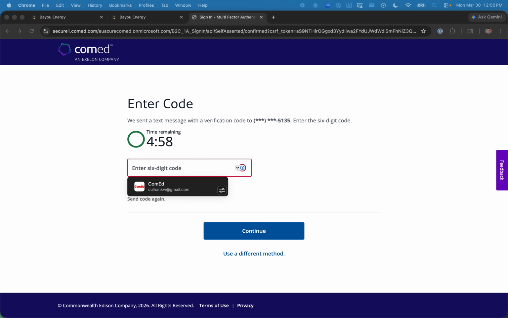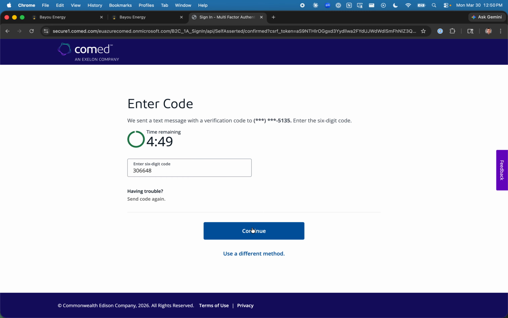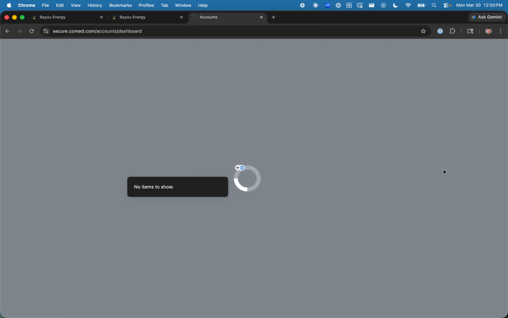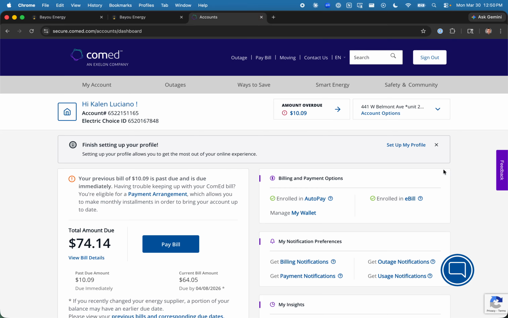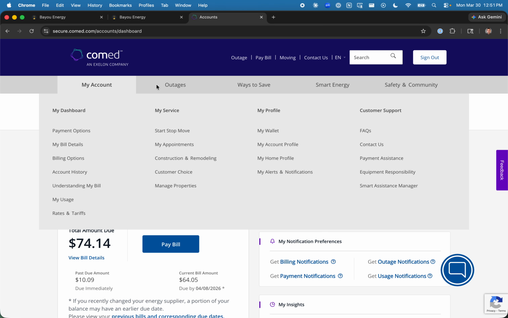And so now I've received the code, and we'll put that in. And that is the only thing that has changed for them, just the one phone number. And again, if the customer is using that phone number to log in, they will get forwarded the MFA code, and they still have the option to log in with their email MFA.